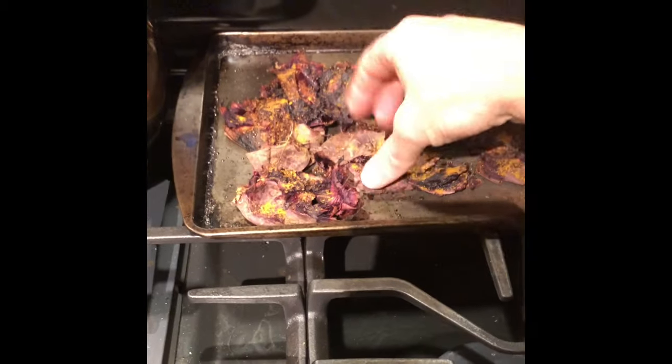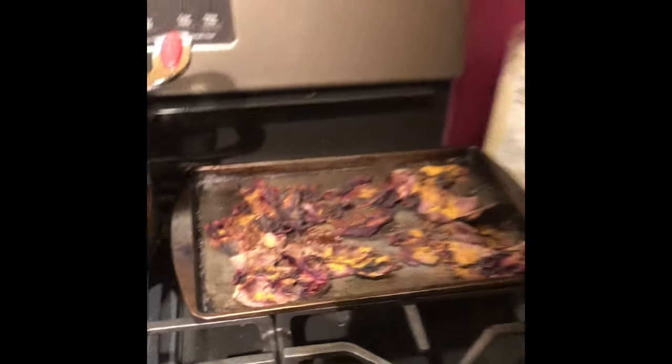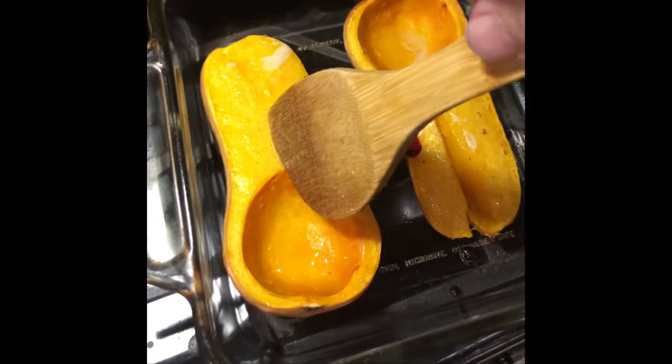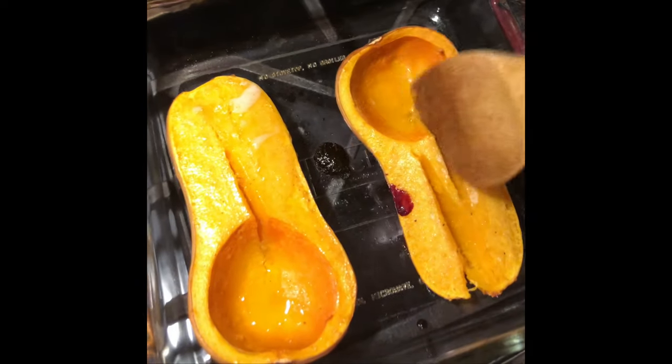It's already cooked, that is nice consistency. It kind of caramelizes. This is pretty cool. Grab this butternut squash. Notice I poked it and found out the consistency. See how soft it is? It's like very little pressure, and it is just sinking into it, so that's good. With the butternut, I put a little ghee in here about 5 minutes after it was in the oven.